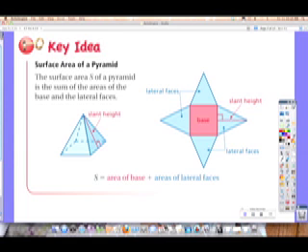Which one of those is the base? The squares or the triangles? Squares. So we've only got 1 to add up. So when we're doing surface area, you just have to add the base and then add all the lateral faces. We'll do this. Are you ready? Okay, our first shape. First, let's name it. You've got to write it down. Don't give it away yet. Look at it and name that pyramid. What kind of pyramid is it?